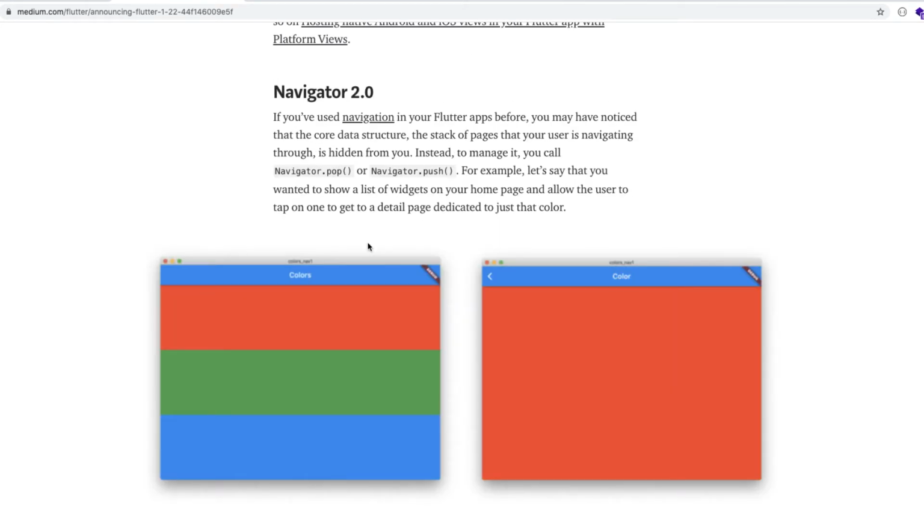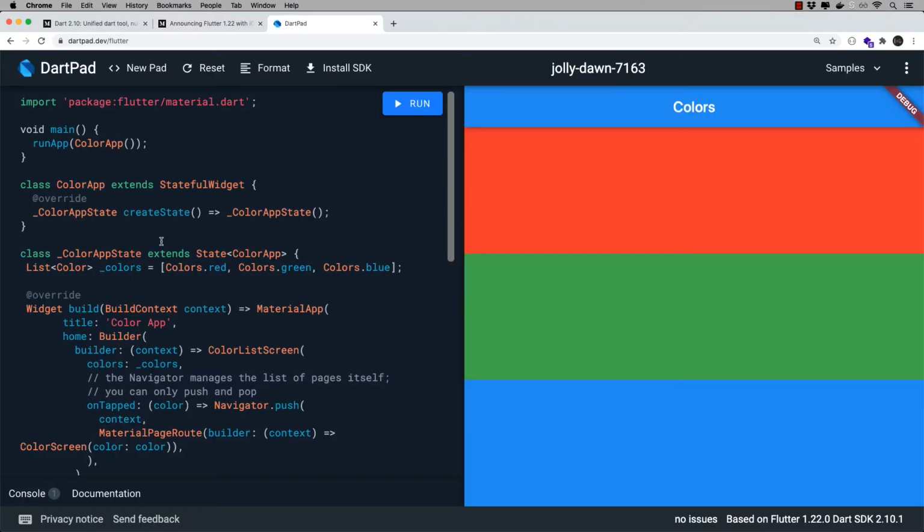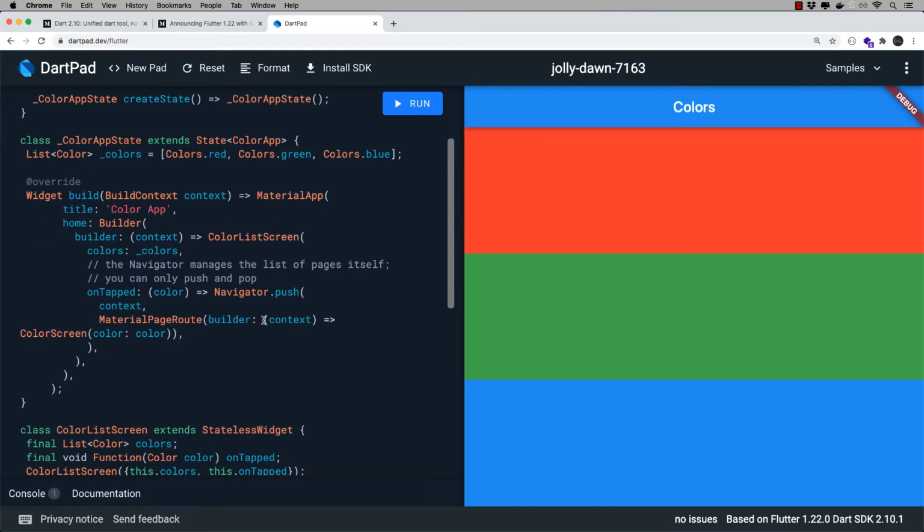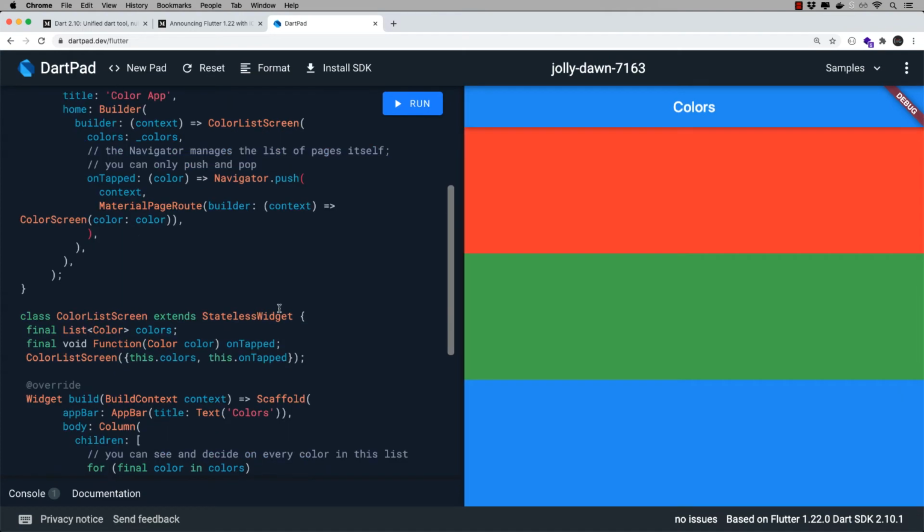They've also introduced a new implementation around the Navigator. I'm going to go over this example that they had. This UI design having a list of colors, and when you click on a color, it opens a detailed screen with the particular color displayed. And then you can go back. To navigate to the detailed screen, we do Navigator.push. And if we are navigating back, Navigator.pop is invoked.